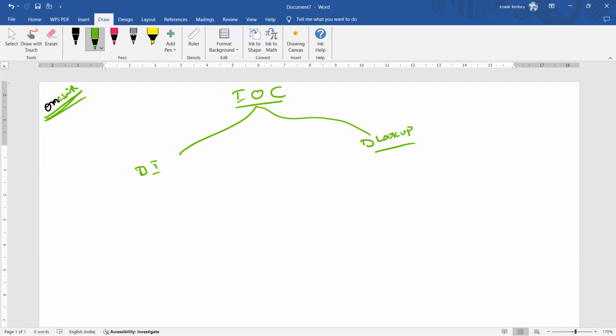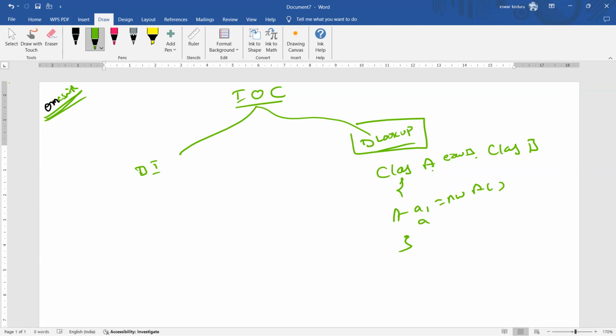Then what is that? For example, we have a class A and a class B. Class B extends A; if A1 is equal to new A1, then A1.M1.